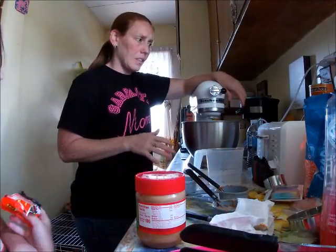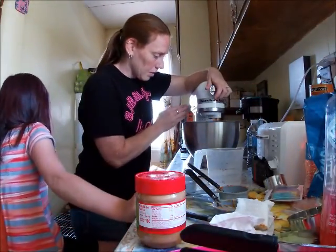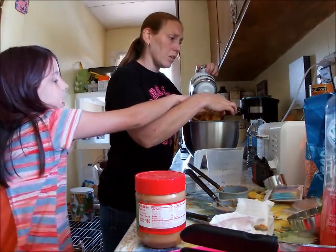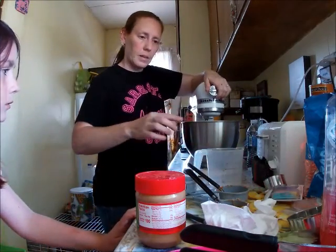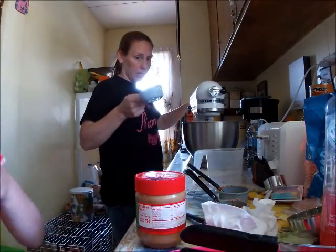Now you add in the 2½ cups, and you want to mix it just until it's combined. And then you want to see how sticky it still is. And if it's still kind of sticky, you add a little more flour to it. So it's got a little bit more stick to it, so I'm going to add 1/4 cup. I'm only going to fill this up halfway.